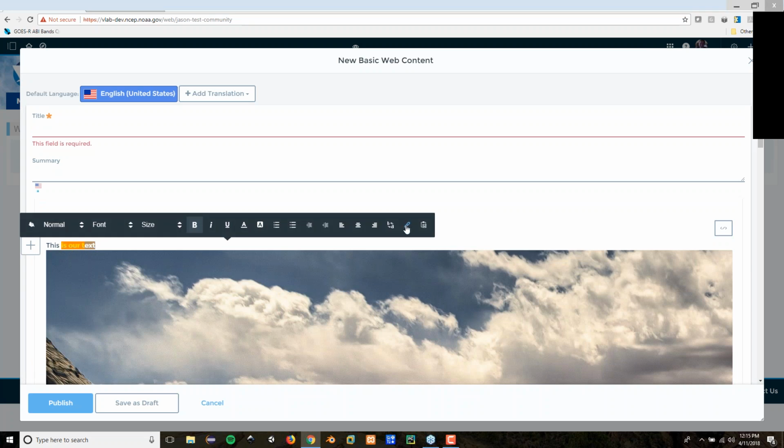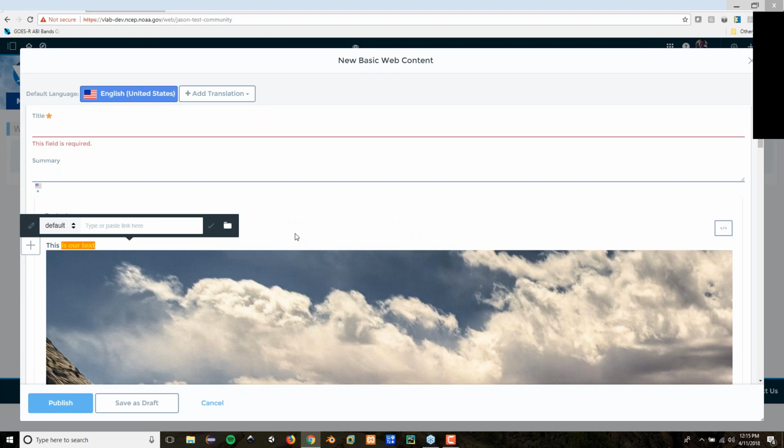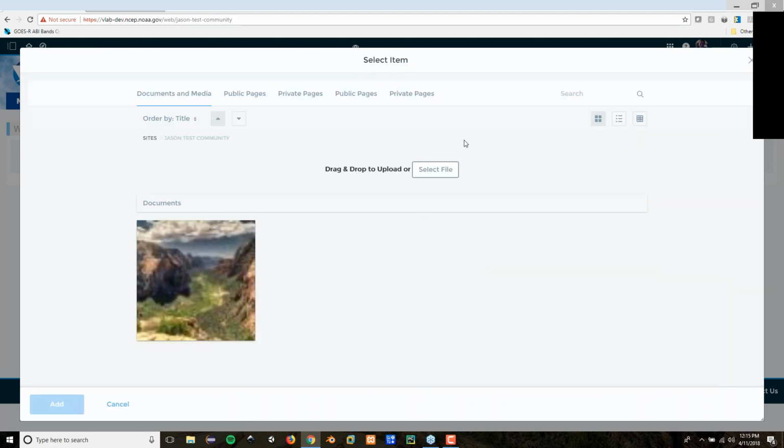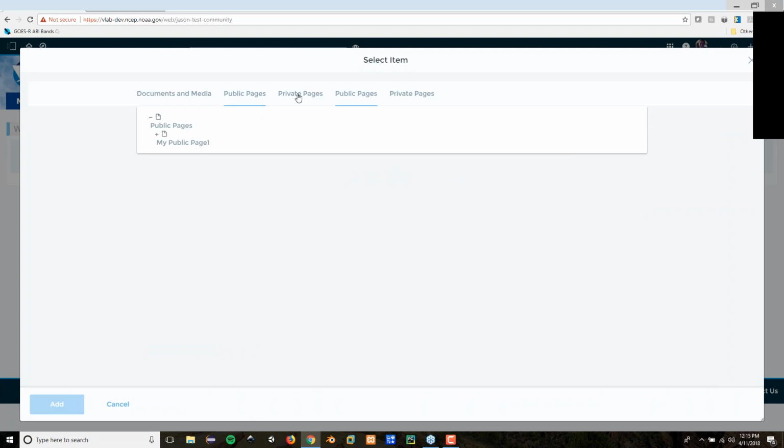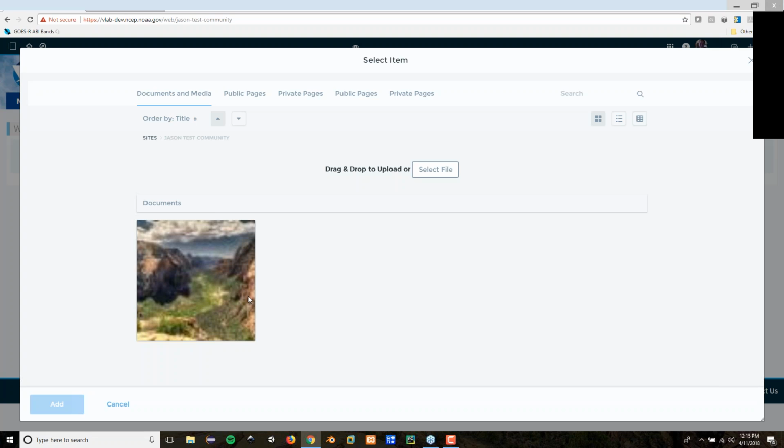And you can see the link button here, so you can add links. Just like before, you could paste in a URL, or you can click here to find the item that you want, like a public page or a private page, or a document and media that you want to paste in there.